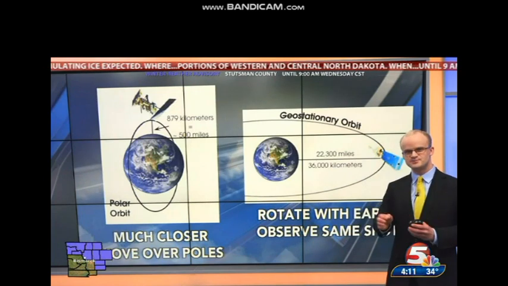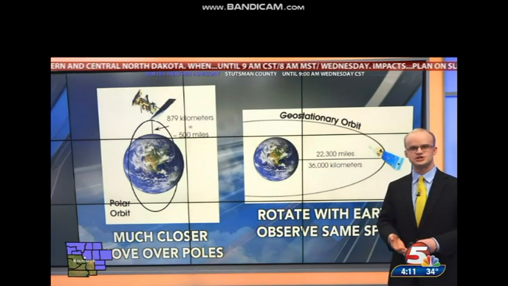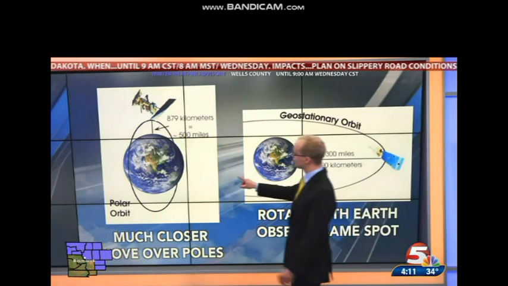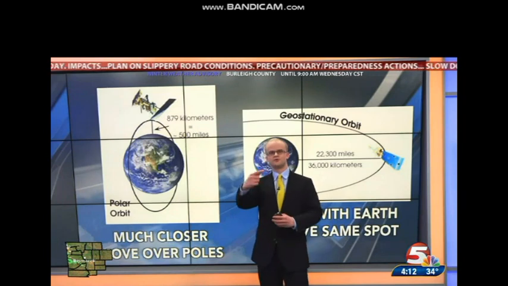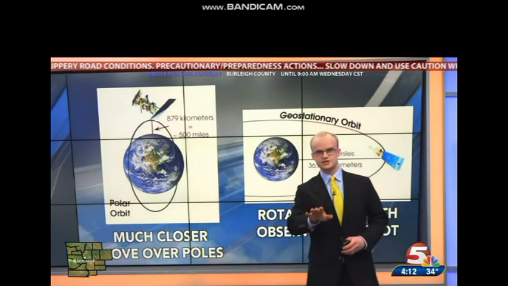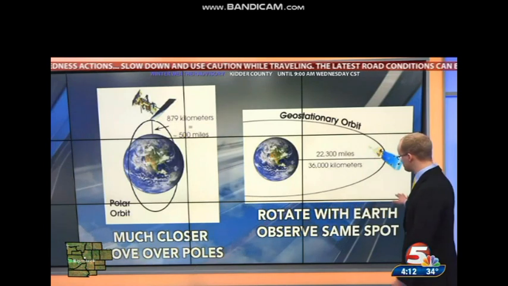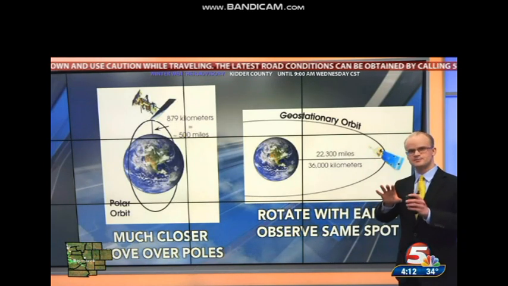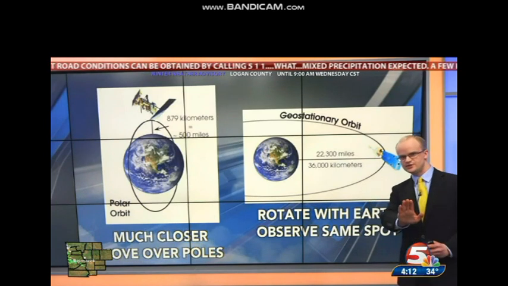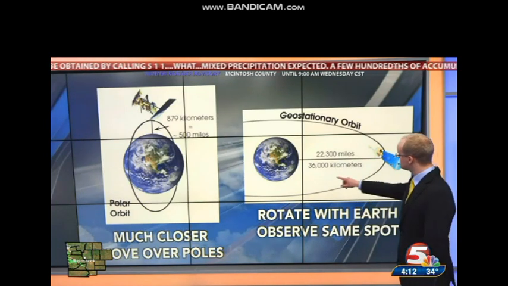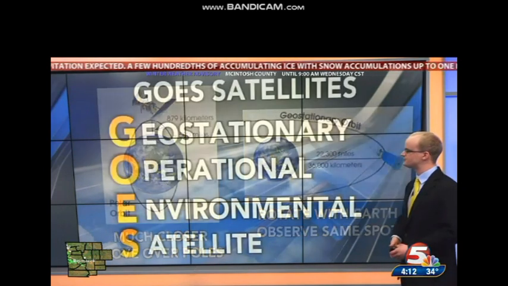There's two types of weather satellites that we launch into space: polar orbiting satellites and geostationary satellites. The polar orbiting satellites are much closer to the Earth's surface, and they move over the poles north to south. The geostationary satellite is the one that we launched today. That rotates with the Earth, looking at the same side of the Earth at all times. It rotates along at the same speed as the Earth and in one location much farther away from the Earth as well, about 22,000 miles away from Earth's surface.